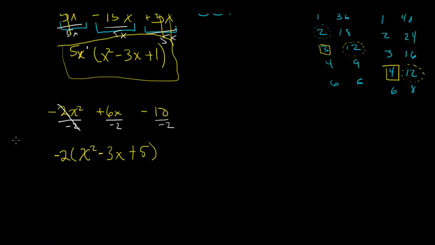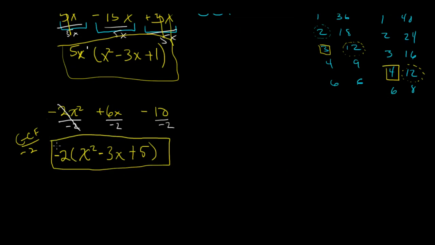I got out my GCF here. My GCF was a negative 2. So now I ask myself, well, is this polynomial in here prime? And in fact it is. There are some trinomials that I can continue to factor, and I'll teach you how to identify those in another video, but this one is prime. So I'm done factoring at this point. I cannot factor anymore. Let's try one more.